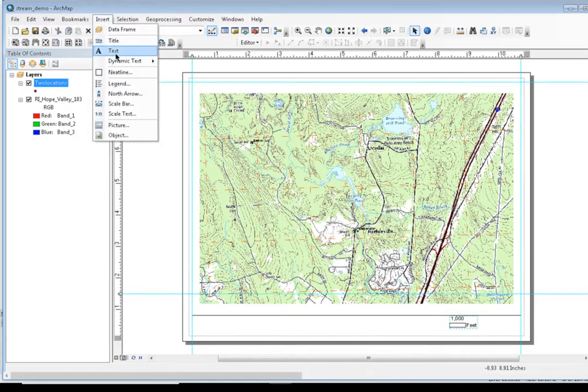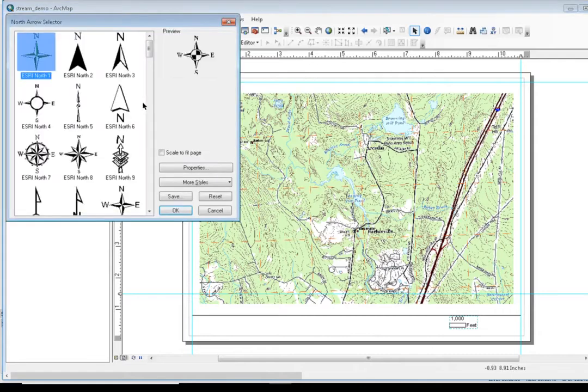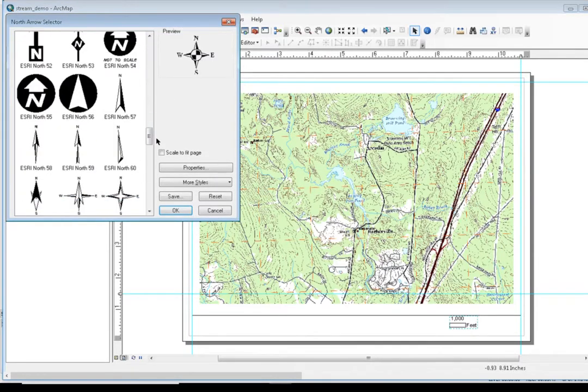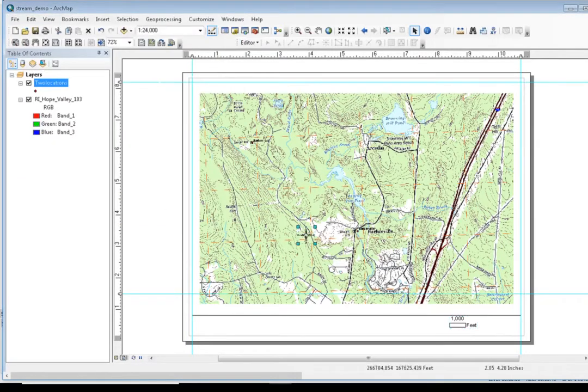Then we want to also insert a north arrow. You have a lot of freedom here, and you can really do just about anything, but don't have it too large for your map. Next, you can insert something like scale text. This is useful if you do absolute scale text, just for you to keep in mind the scale is always 1 to 24,000.